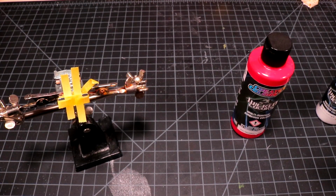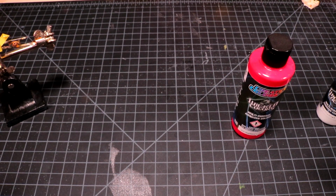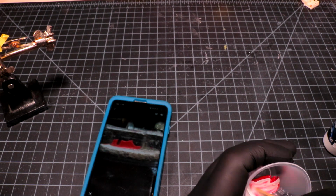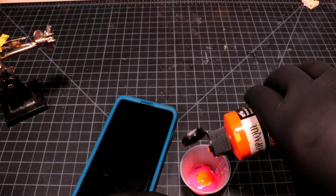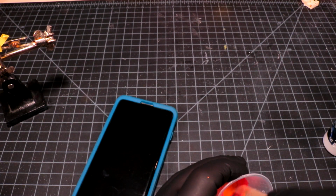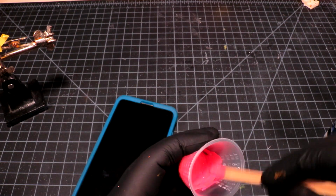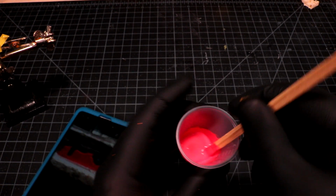I got our little taillights masked off here. I was just about to mix up a little bit of taillight juice here, or paint. It's kind of just a light red, really. Oh, it's way too much white. Or is it? Ooh, that was more orange than I wanted. Hopefully it's okay. Think we got it. I know this looks like Pepto right now on your screen, but it's not. It's definitely darker. That's what color it really is. And this will dry to like a matte finish just like this.